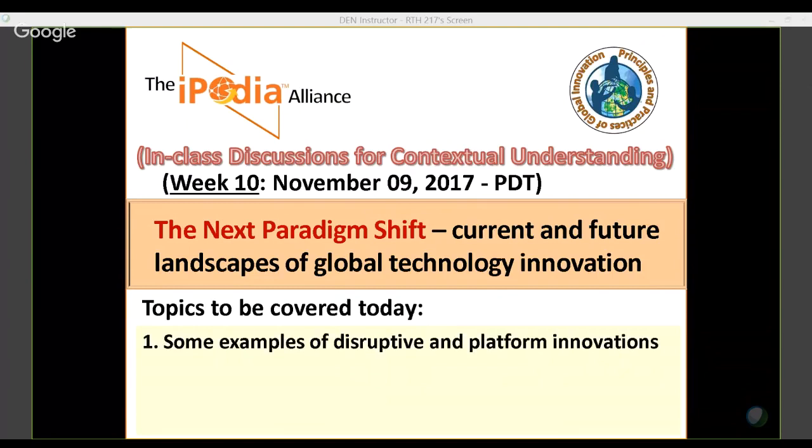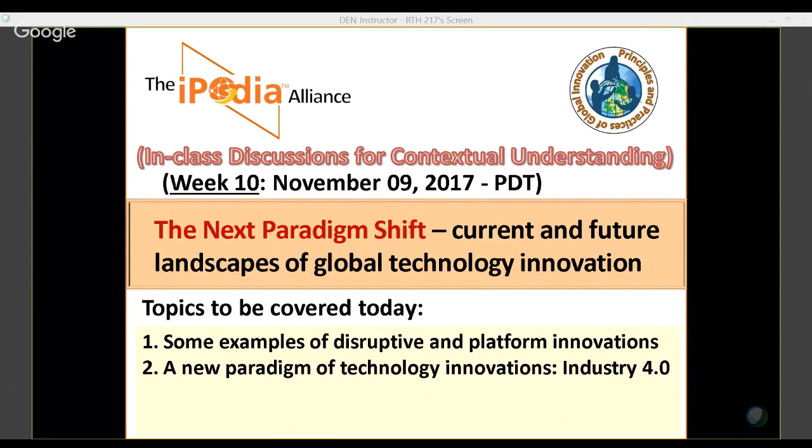The first one is, remember we talked about in the current paradigm, we have 5 different kinds of innovation models. It's continuous, breakthrough, and then we also introduced 2 actual ones. One is called disruptive, the other one is called platform. So I want to finish up this discussion with some more examples about disruptive innovation, as well as platform innovation. And then I will give you a very quick introduction of the new paradigm.